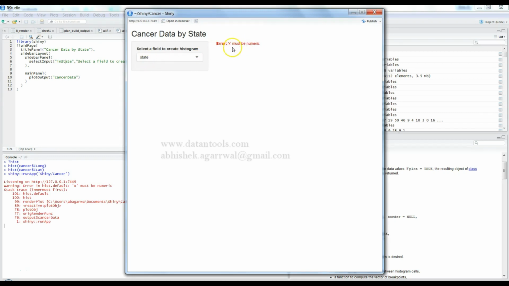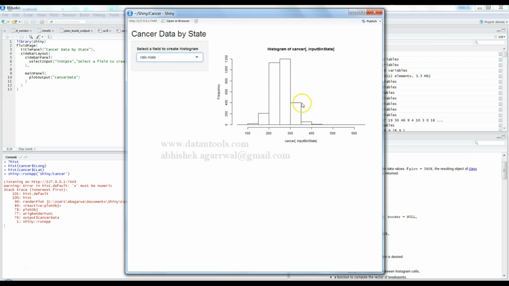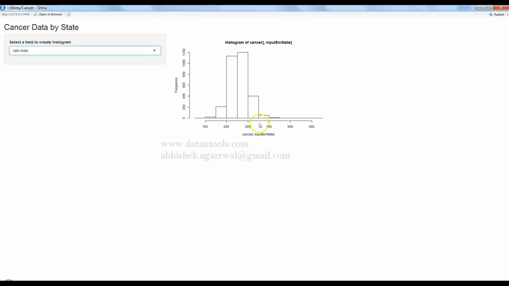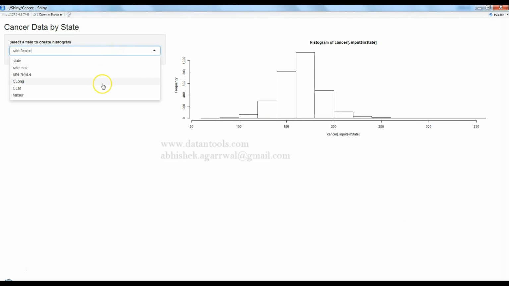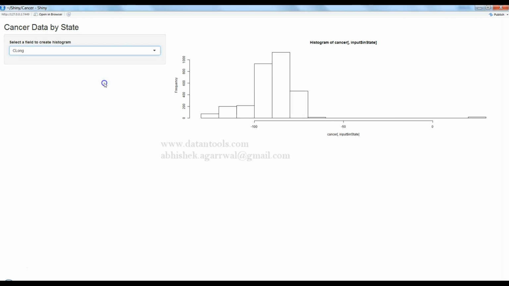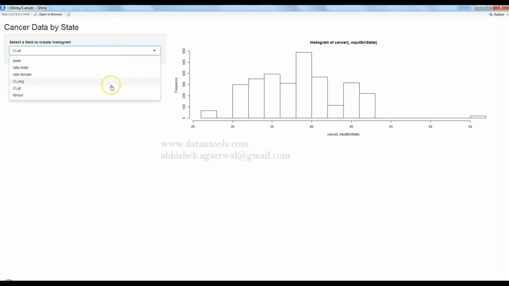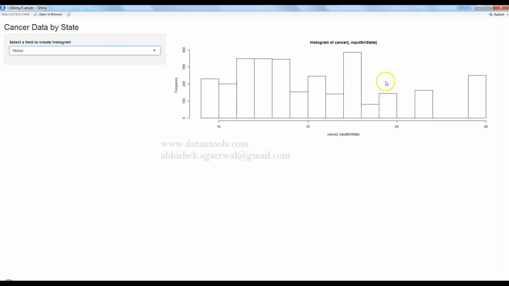It's saying x must be numeric, and that's because the state field is a character field having all the state values. But as you go ahead and select the rate male, it will show the histogram. If I select the next variable, which is numeric, it will show me another histogram. The histogram updated for C long, for CL stat, and for NISR.